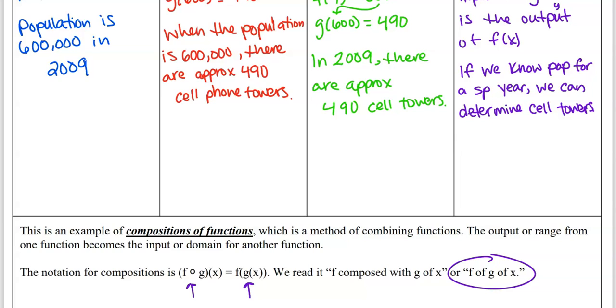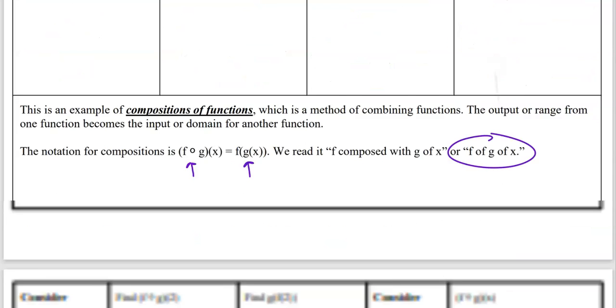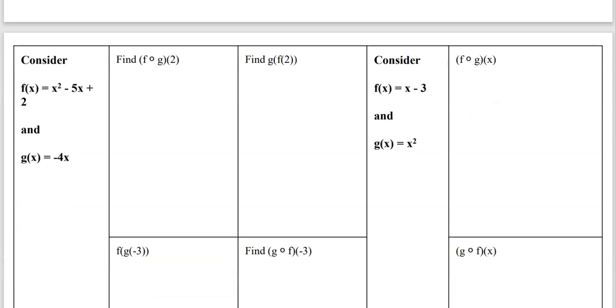All right. So let's do some more composition of functions, but not with context behind them. I wanted to show you how they're connected, how we use one to get to the other. The rest is going to be very algebraic. We're just plugging in, finding new functions. The first couple we're going to do have values that we're going to plug in. And then for the last two, we don't have values, so they are going to act a little bit differently.